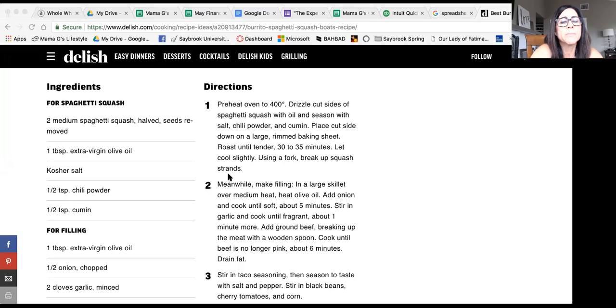They're called burrito spaghetti squash bowls, and it says 2 servings, which seems like 2 big spaghetti squash halves filled with stuff would be a little excessive. So the bottom line here is it says to cut these in half, take the seeds out, take a tablespoon of olive oil, so it's a little less than a teaspoon on each half, rub them with that and these spices, and then bake them. I don't know that we're going to use any olive oil. We'll see what the recipe pans out to be.